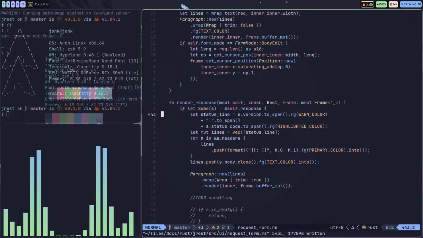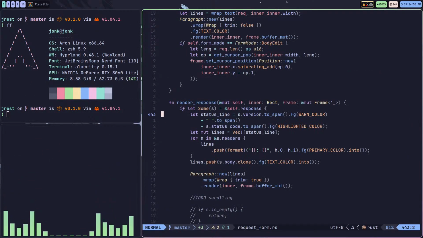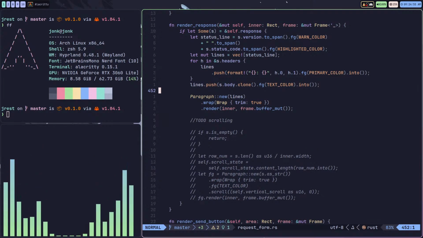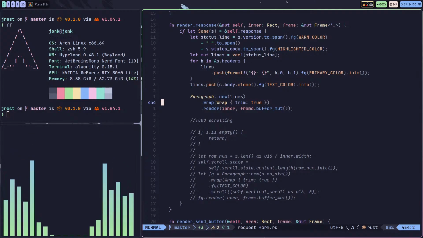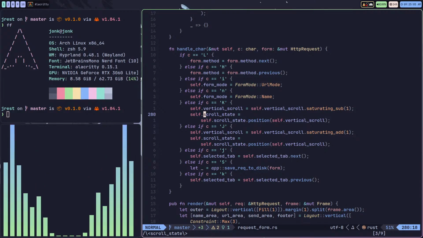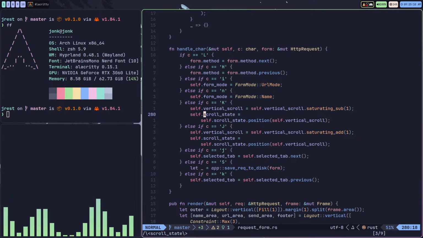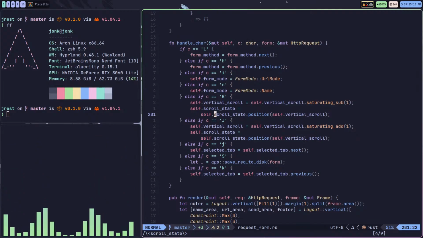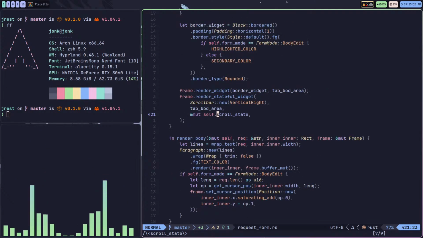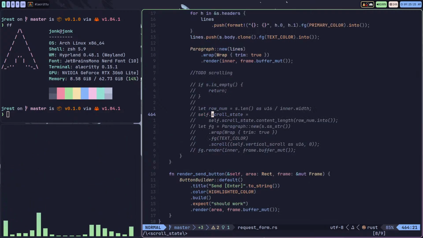Okay, so where was I? I know I was getting distracted. Okay, so calculating the... we're going to do this in a few ways. If I go to the request form, I already have the scroll state. I can search this real quick to see where I'm using it in this buffer. I should be able to use this right away. The keybinds are set up. What was I doing here? Scroll, okay. I just kind of forget, I guess.